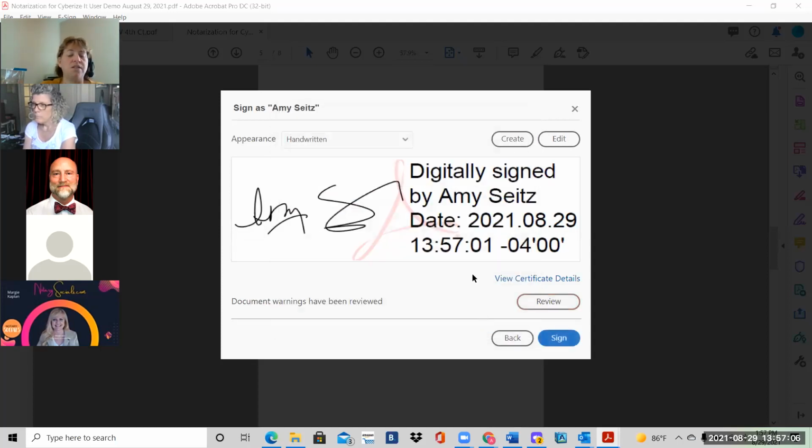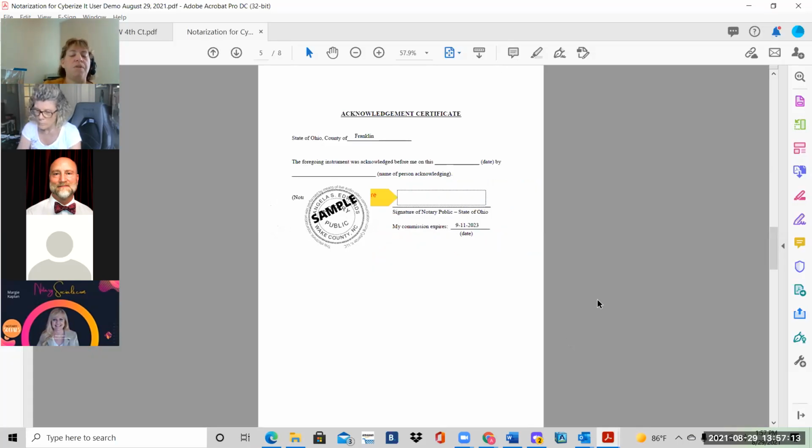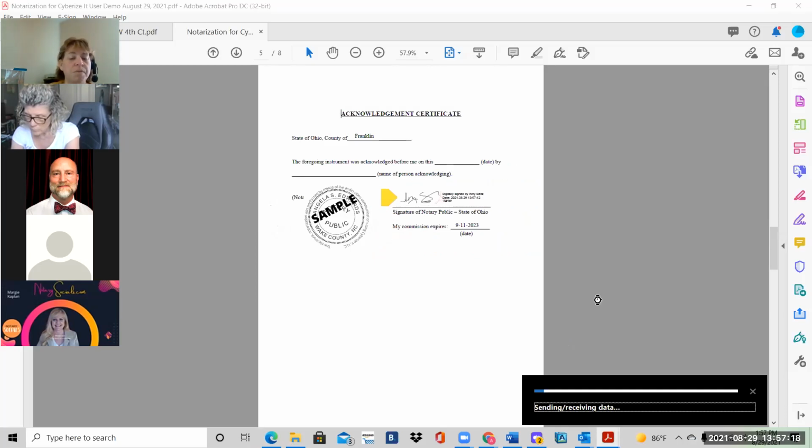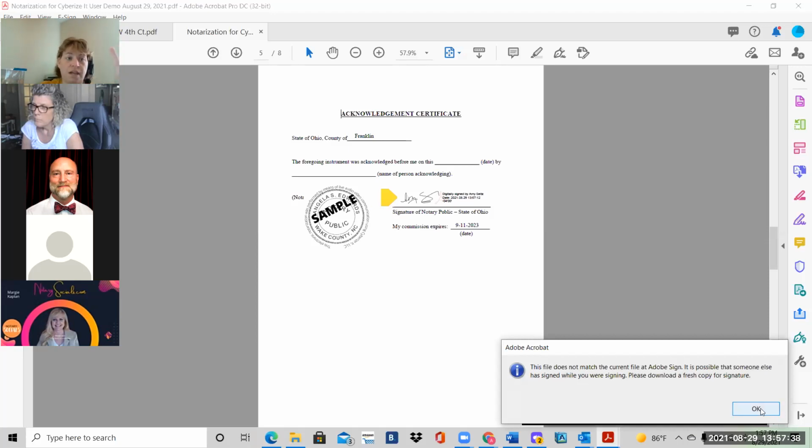Mine is a self sign, so I have to hit review. And an Identitrust one, you do not have to hit review. And then you would hit sign and it will apply your digital certificate at this point. If you haven't given your permission for this certificate to be done, it is going to ask you for your password and you have to allow that password to be retained for future signatures. So once that's all done, it is then going to process and upload again and send me a new email because remember, now I have to sign it the second time.